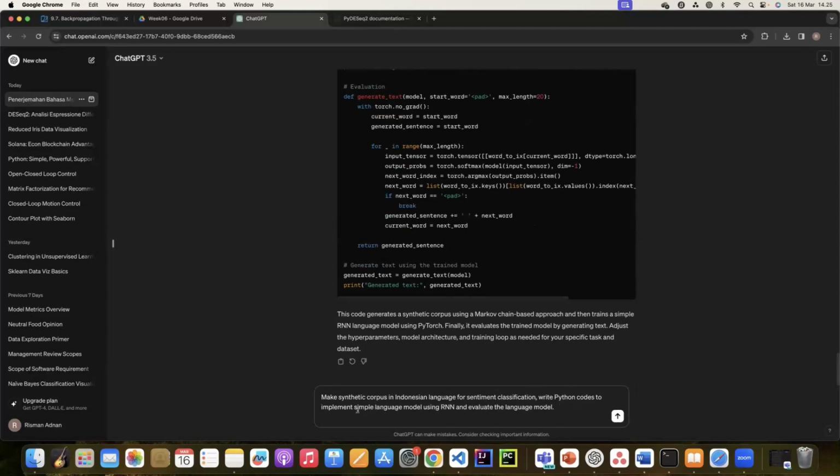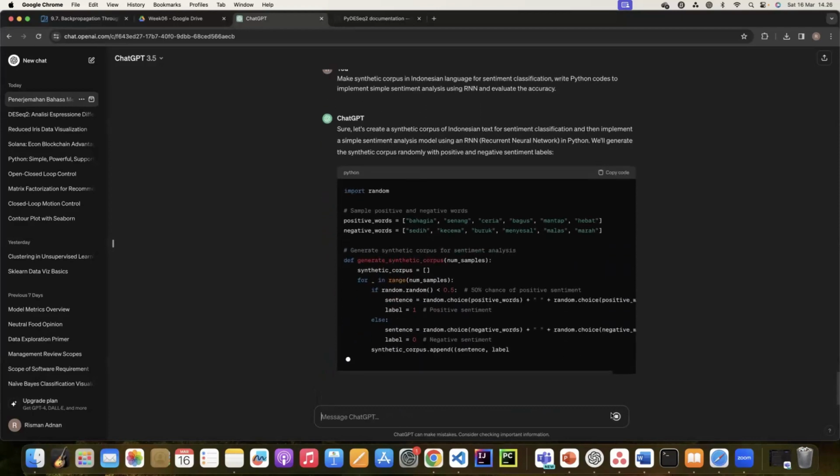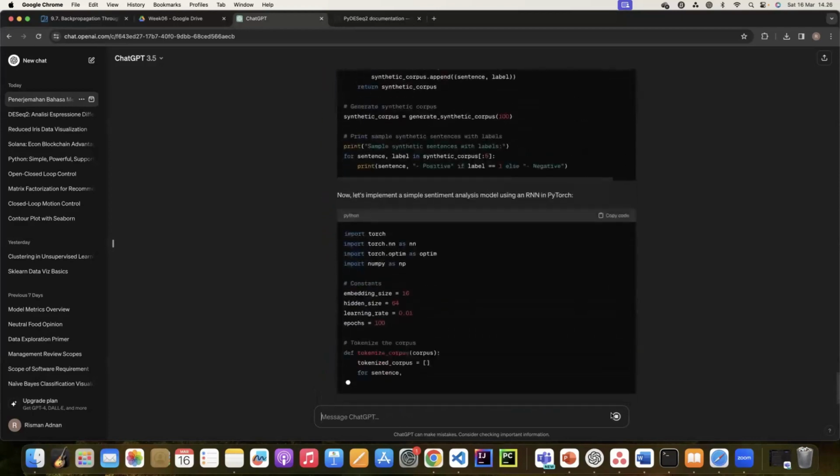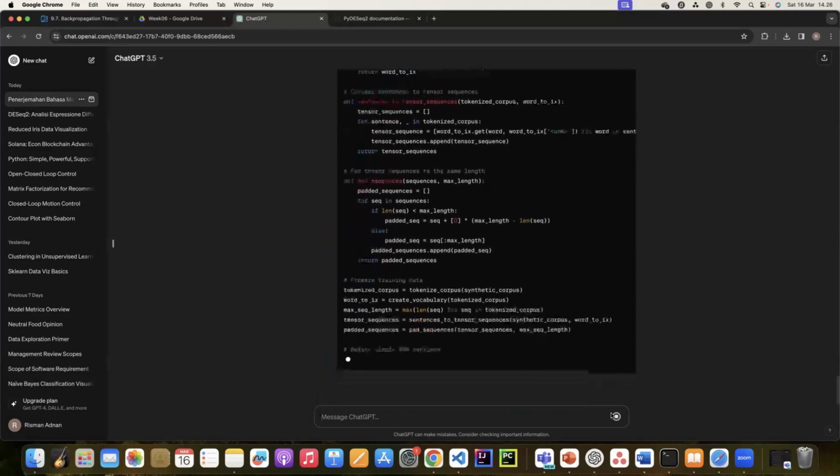Write Python code to implement simple sentiment analysis using RNN and evaluate the accuracy. Because this is classification, you have the label, you need to have a corpus with the label. That will give you the positive words, and it makes you a corpus and makes you an RNN to predict your sentiment.